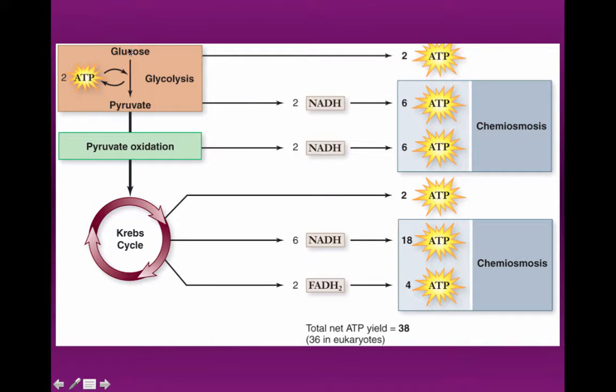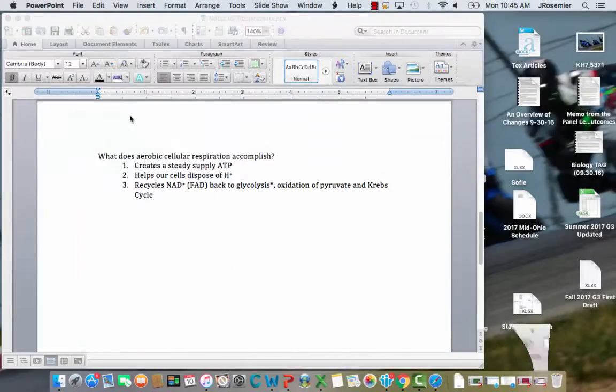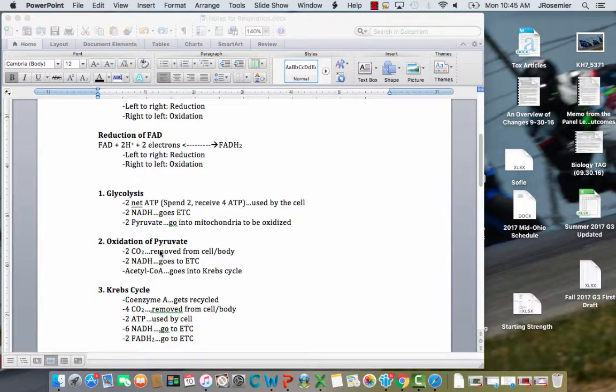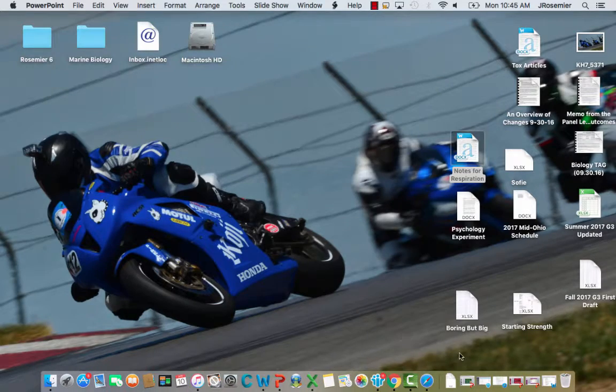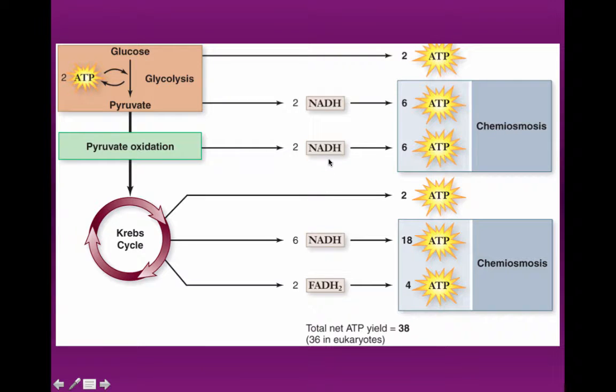So here's what we've done so far. Glycolysis, we get 2 ATPs, and we get 2 molecules of NADH. Each NADH is worth eventually 3 ATPs, so 2 times 3 is 6 ATPs, and that's again through chemiosmosis. We oxidize pyruvate. Again, we don't get any ATPs here. If we go back to our notes, we notice that oxidation of pyruvate, if you remember, did not generate any ATPs at all. Oxidation of pyruvate, which is right here, gives us CO2, NADH, acetyl-CoA, but 0 ATPs. It gives us 2 NADHs, and again, each one of those NADHs is worth 3 ATPs each. 2 times 3 again is 6 ATPs total from chemiosmosis.